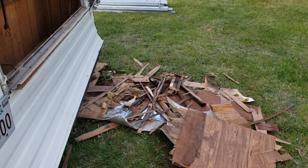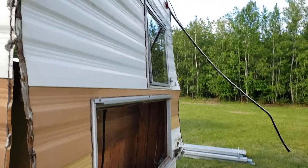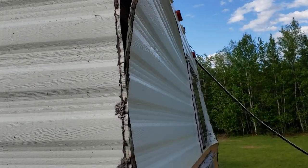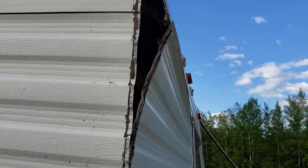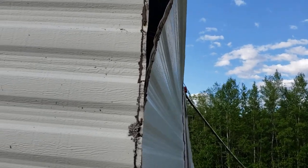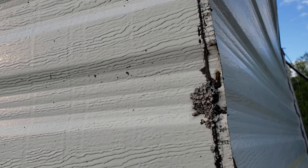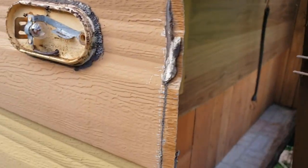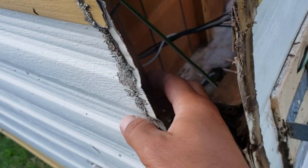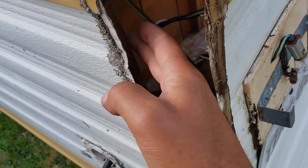Okay, so I've got a bit of a mess going here. I saw that the top corners were rotted, just the little cut pieces just inside of that exterior piece. The rest was good. So I ripped that out and you can just see a little back here. See that stuff? It's still in good shape. So I tore out everything else. This piece here is like halfway, but I'm going to leave it anyway.